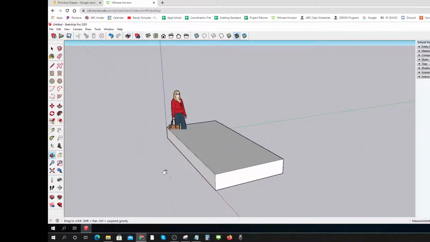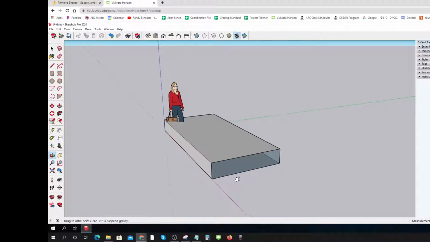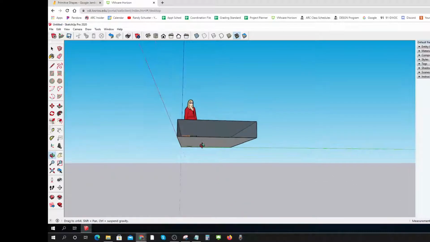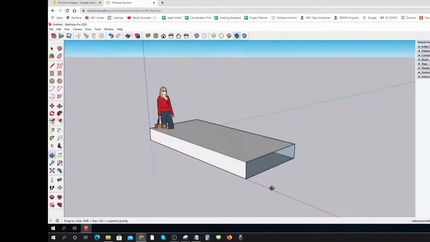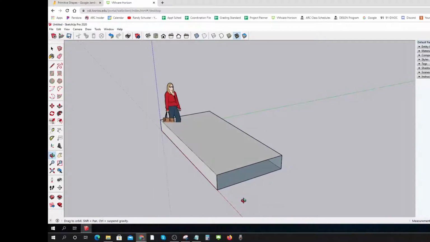Okay? So now SketchUp operates by making surfaces. That's just a surface. This isn't really solid. It's a hollow thing. And if I get rid of that surface, I'm going to hit delete. You'll see it's hollow in there. Okay? And so that's an important thing to know. And if you draw too much and you want to get rid of it, just click on a surface and hit delete. Now, notice that my wireframe, my construction lines still exist.